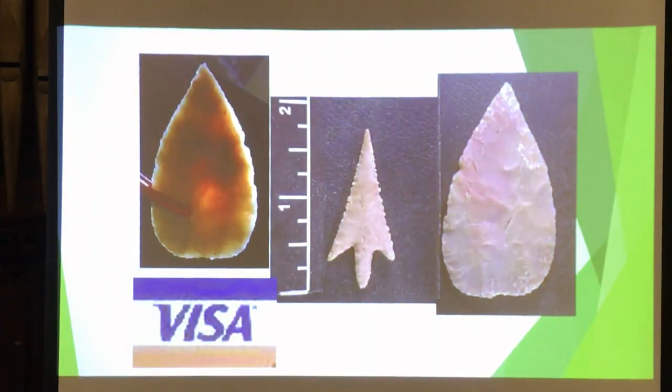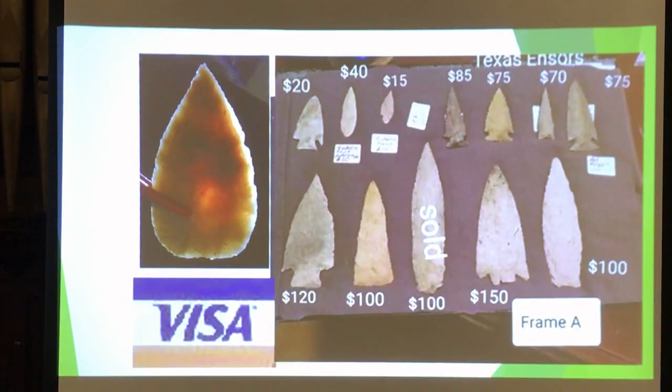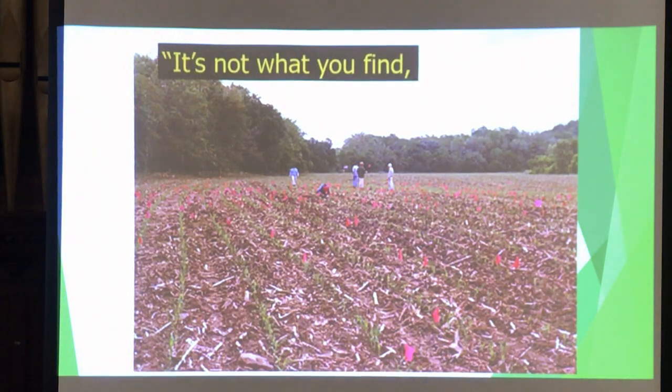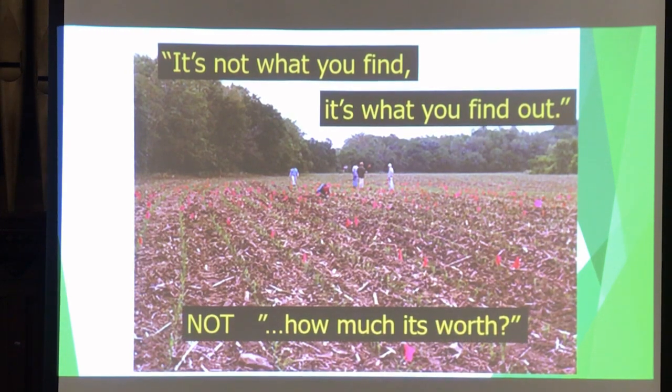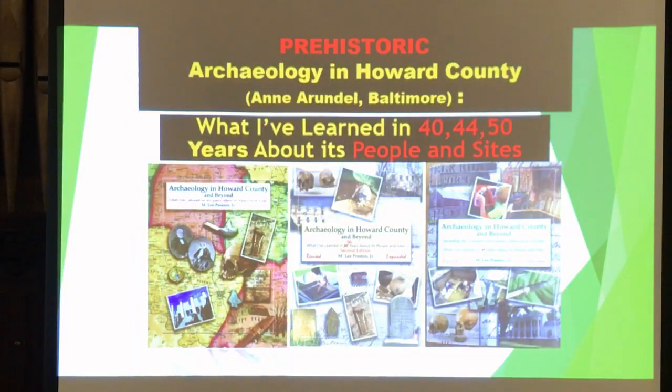There is money in people buying and selling artifacts. I've been on sites on the internet where people spend good money on Indian lithic artifacts. But the first sentence in my book is: it's not what you find, it's what you find out about an artifact — and it's not how much it's worth. That doesn't negate that there are still people interested enough to buy artifacts.